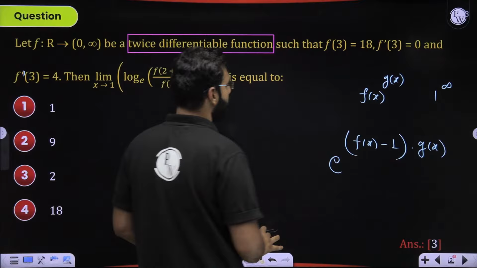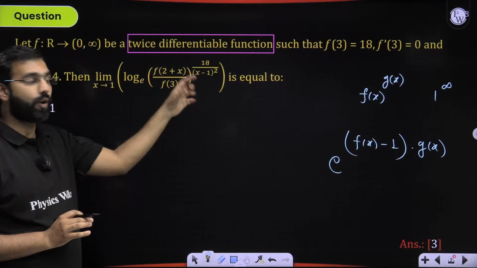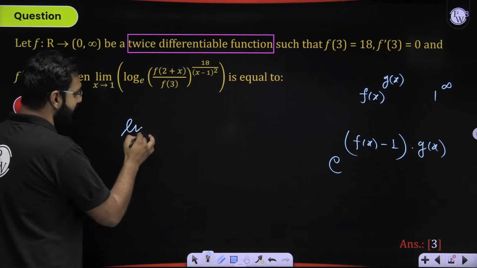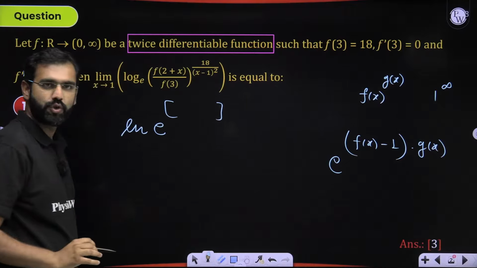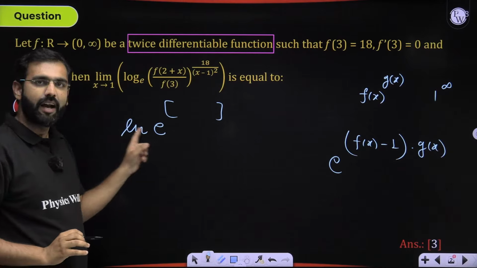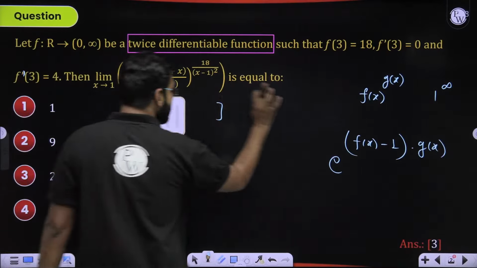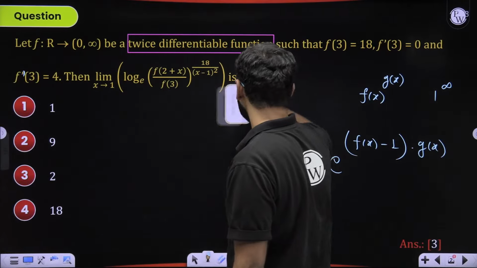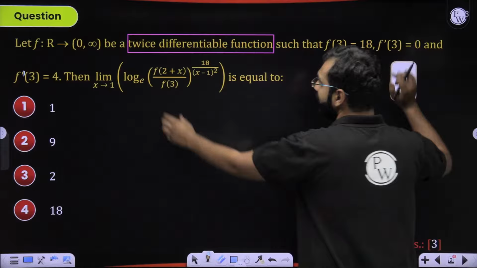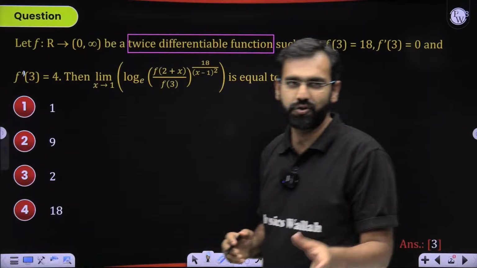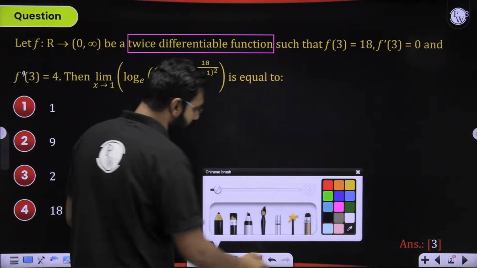So the same logic I'll be applying here. When this thing is raised to the power of e, ln e to the power f of x minus 1 into g of x, so that ln e at base e will be 1. I hope you're understanding, and this is brought to the front. So our solution for this question is going to be really simple. This ln they have given deliberately to simplify your solution. These questions are based on the January session. Yes, they indeed are.